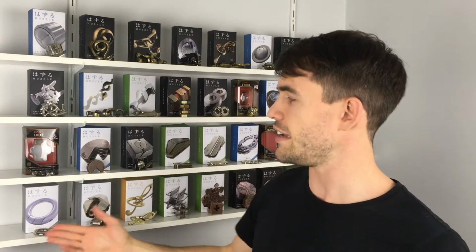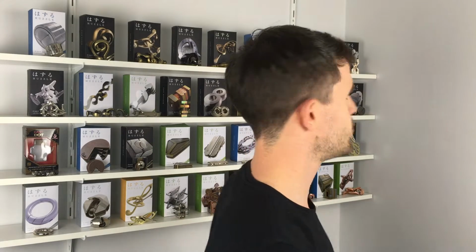Now, where does the rotor puzzle rank on our hardest to easiest, going up in this direction, puzzles done so far leaderboard? Now, without question, we're looking at top row for this one. But where on that top row is it going to end up? So we're going to start at the very top. The Hourglass, currently the king of all the Hanayamas that we've done so far. Is the rotor going to replace the Hourglass as number 1? Definitely not. The Hourglass is ridiculous. The rotor puzzle is very tough, but the Hourglass is still the king of the Hanayamas in my opinion. Is it going to take the Vortex's second place? It's not. It's not going to take that one either.